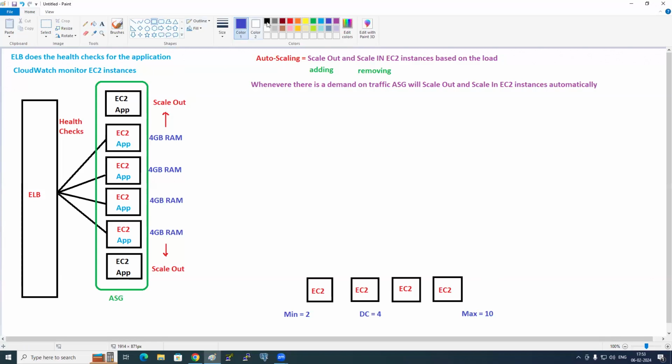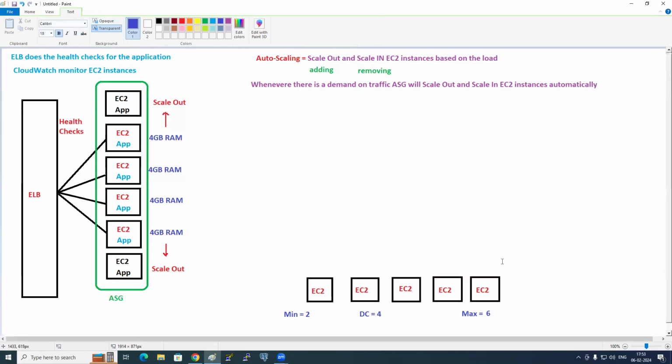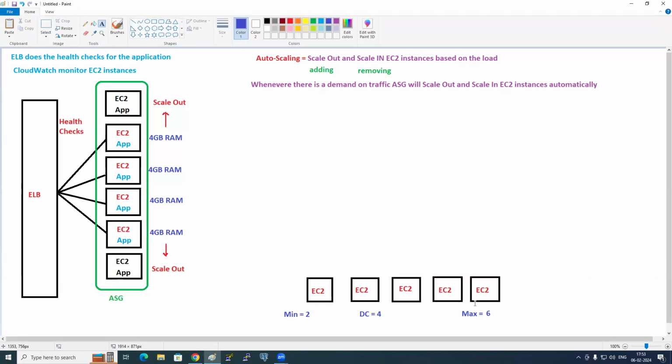Okay. Now, all of a sudden, scale out happens. Now, tell me how many EC2 instances are there? Scale out has happened. How many are there total now? 5. Now, Nana, 10 is too much. As I don't have space here, I'll put 6. Can I put 6 also? Because of no space. Okay. How many are there now? 5. Now scale out has happened. How many are there now? 6. Scale out has happened.